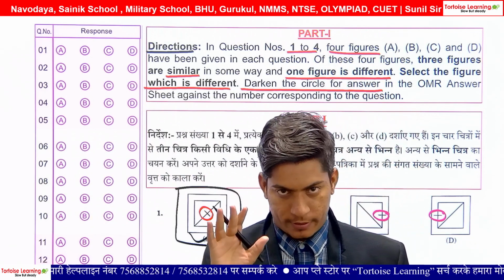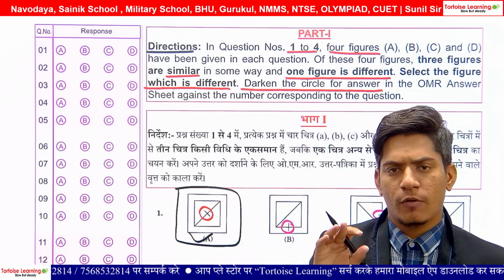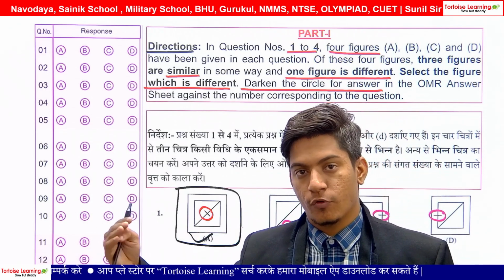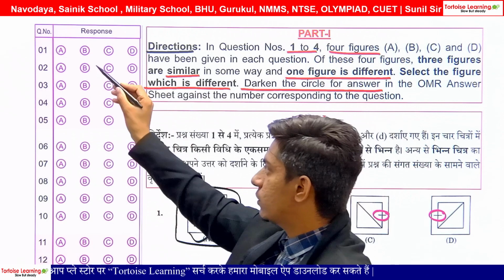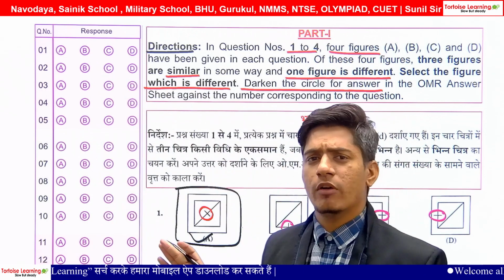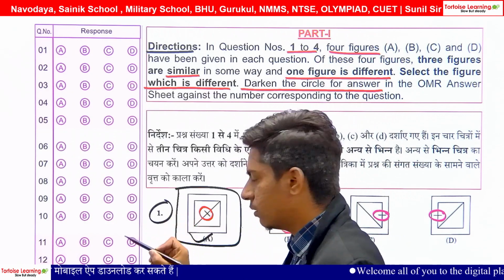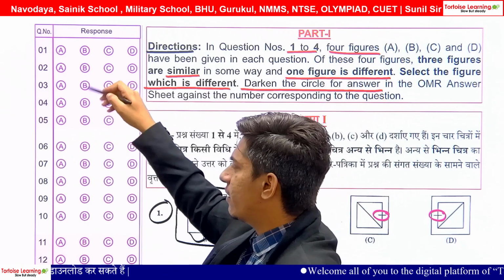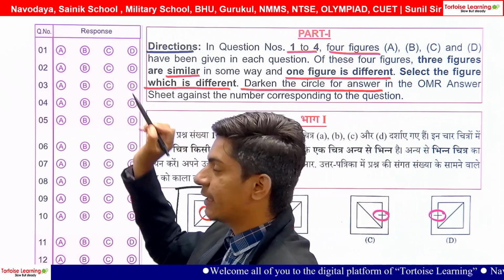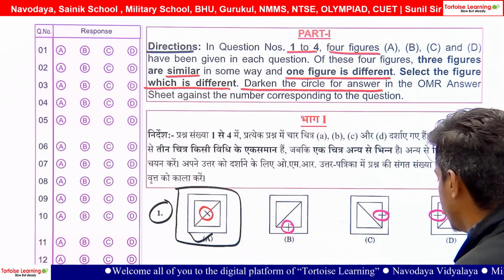According to my tip, what you have to do is simply solve four questions at a time, four, four, four, four, and then fill in those particular question numbers. If you can't solve any question, just skip it and make a circle on that question number and don't do anything in that OMR sheet. No, you should make a circle.